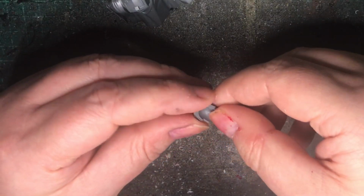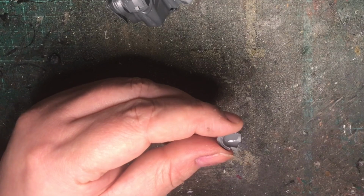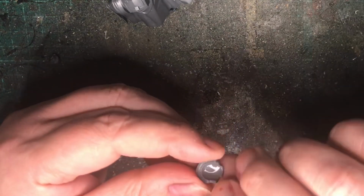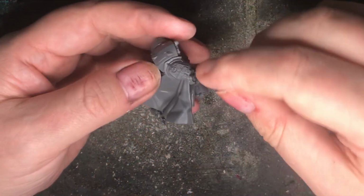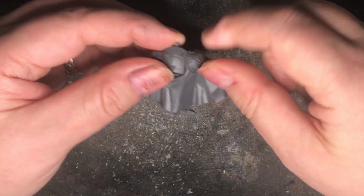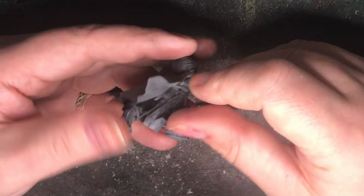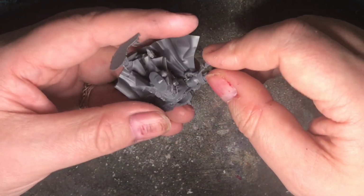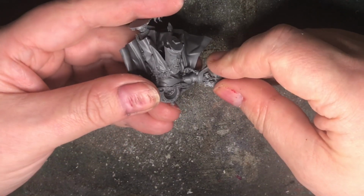Now, where they've made these under armour with the little protruding pistons to give the impression that they help the shoulder pad stay in place, you know, raise it up, make sure it doesn't get in the way when you're trying to raise your arm above the shoulder and that sort of thing. They're great, but there's only like two or three contact points, which can be a bit of an issue. And then our storm bolter is going on here, like so.